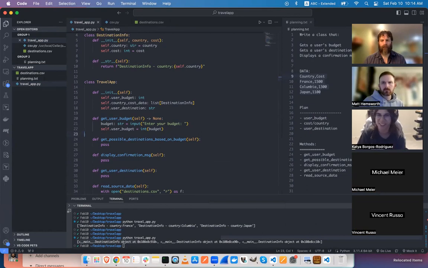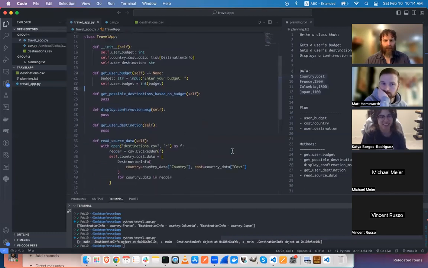Can I ask you a really quick question about the notation that you use to create the list of destination info? Sure. So you didn't have to do an append because you have this for loop inside of the list, it's almost like it's appending internally. Is that correct? Yeah. So what is this structure called in Python? List comprehension. Yeah, this is a list comprehension. So it's going to create a new list. Essentially it's creating a list and appending one of these things for every thing in this reader.